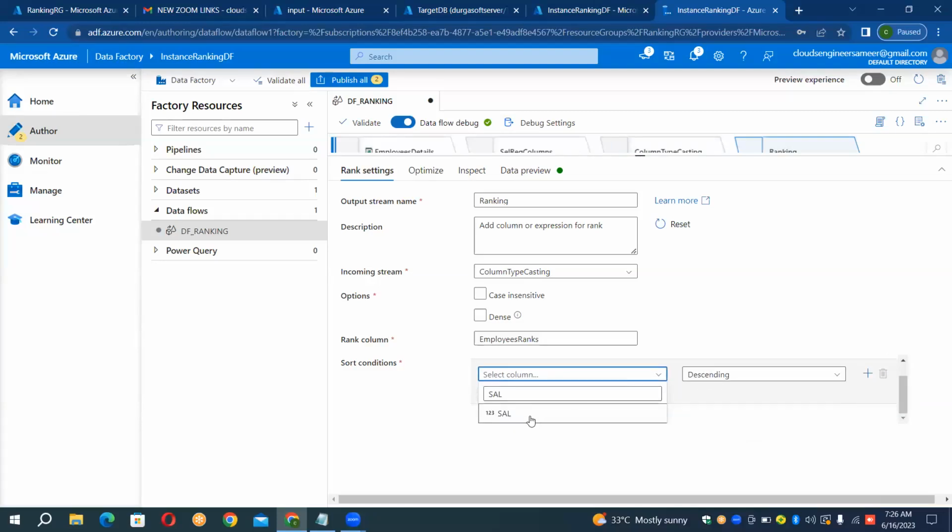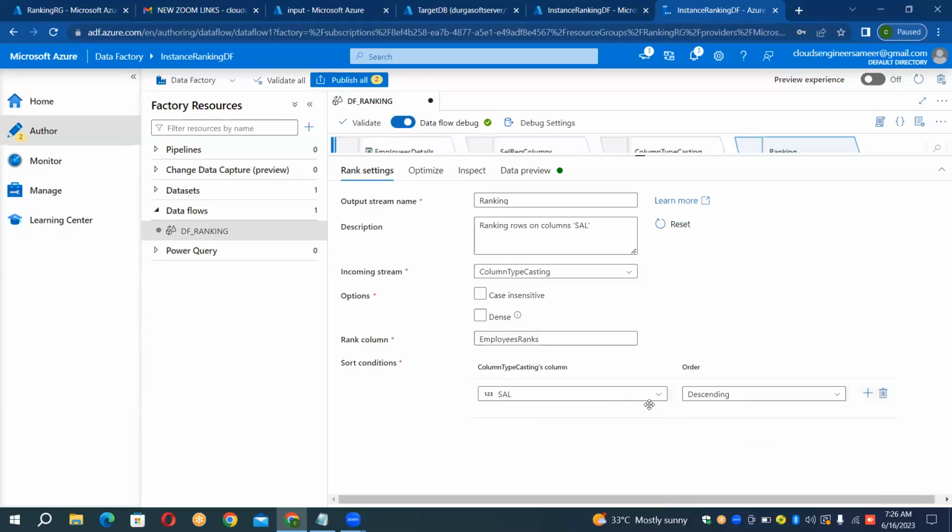So select salary here, and I want to give it descending order. That's it. Okay. The salary data type is now integer, it is reflecting whatever we have changed. Once that is done, I want to give it the normal method of ranking.